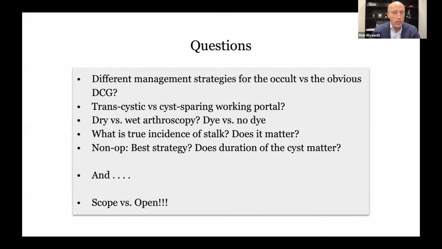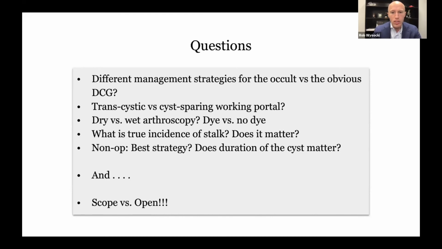Then, of course, lastly, the scope versus open debate. And it's interesting because even though the data clearly supports a lower recurrence rate for arthroscopic, I polled our faculty here before we started, not just the faculty for the arthroscopy session, but all the faculty here on this AO session. And about 2/3 favored open. And interestingly, everyone estimated their recurrence rate was at or well below 5%, which is interesting because the literature would support over 20%. Big difference. And granted, that's people estimating their own, and there could be some patients lost to follow-up, but I think there's a little bit of a disconnect between what we think our recurrence rate is for open ganglionectomy and maybe what it actually is, or maybe it's technique dependent on who published the papers.